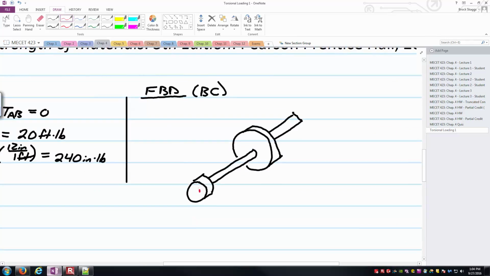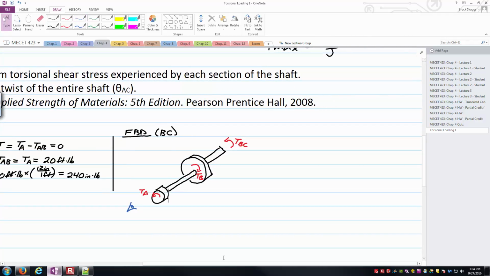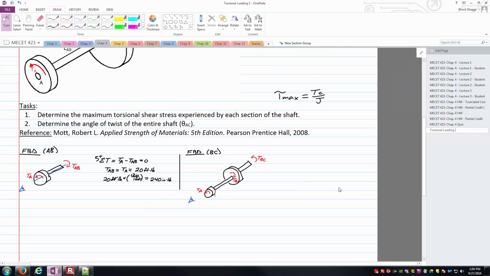And so I'll come down here. Here is T sub A, and there's T sub B. And here I don't really know which direction this is going. I'm going to say in this direction here, just for a guess, and we'll call it TBC. Again, I always draw my little eyeball here to keep a reference so that when I write my equilibrium equations, I'm always keeping the same reference and not having to flip back and forth, which will mess up my signs.